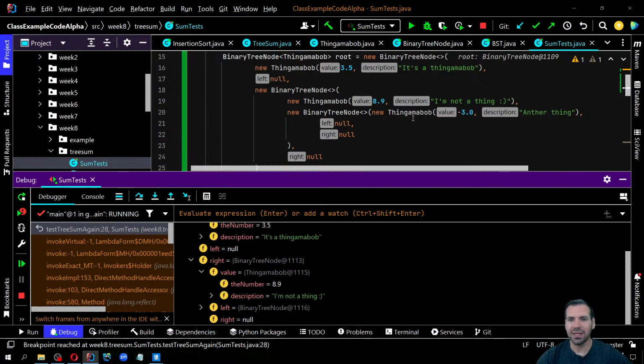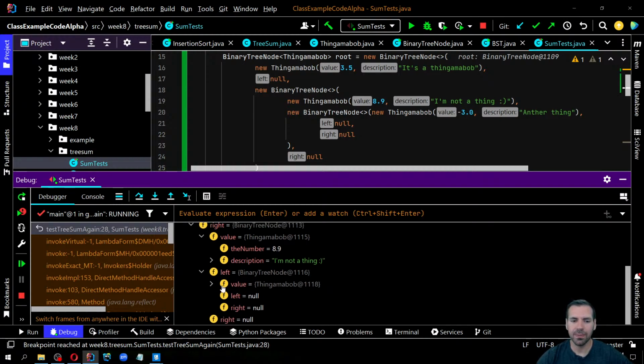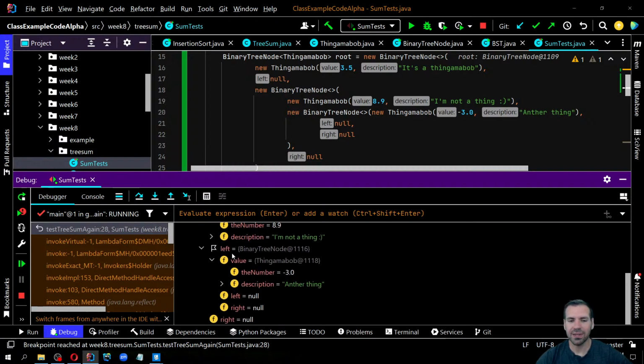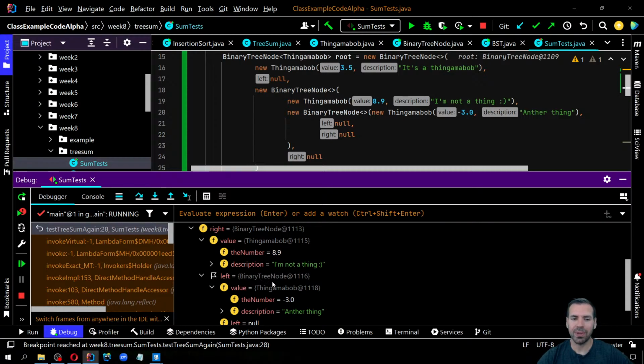Its left is a tree node with the value -3. And everything else is null throughout this whole tree. So we have the root, right, and left is the whole tree that we've built.